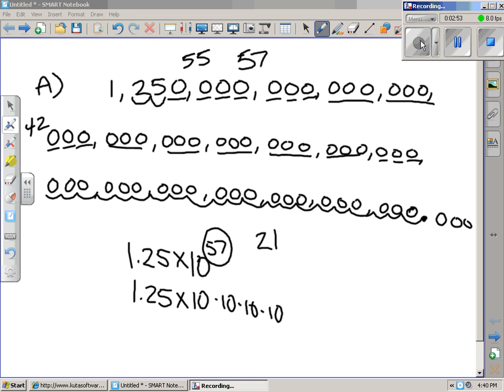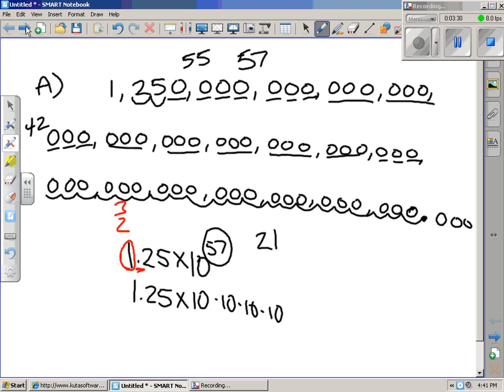The rule of thumb is that for scientific notation to be written correctly, you can only have one number to the left of the decimal. So that could be a 1, a 2, a 3, a 4, a 5, a 6, a 7, an 8, and 9. Once you get up to 10, you now have 2 numbers in front of the decimal. So only numbers 1 through 9 can be in front of that decimal. Or you could just think of it as you can only have one number in front of that decimal. Of course, 0 would not count as a number, so it's got to be 1 through 9.